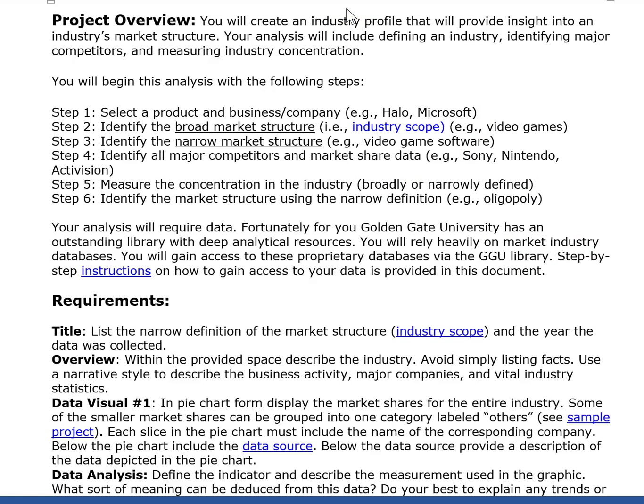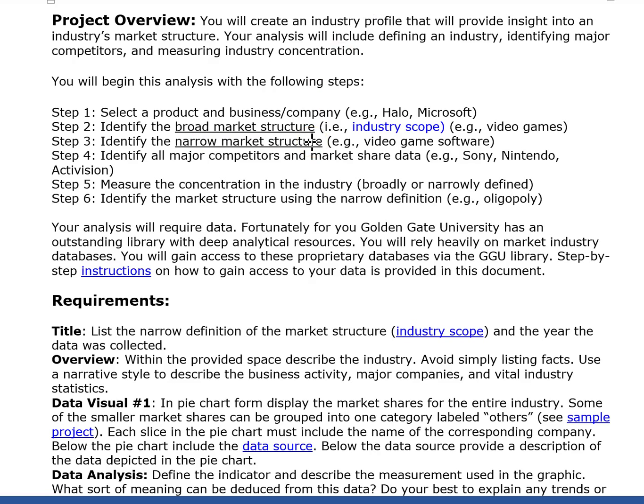And I'm going to lay things out for you in a step-by-step process in this document that tells you how to get going. Now, there are some things you've got to get straight. You've got to know what a broad definition of the market structure is and what a narrow definition of the market structure is. That's very important for you to realize.